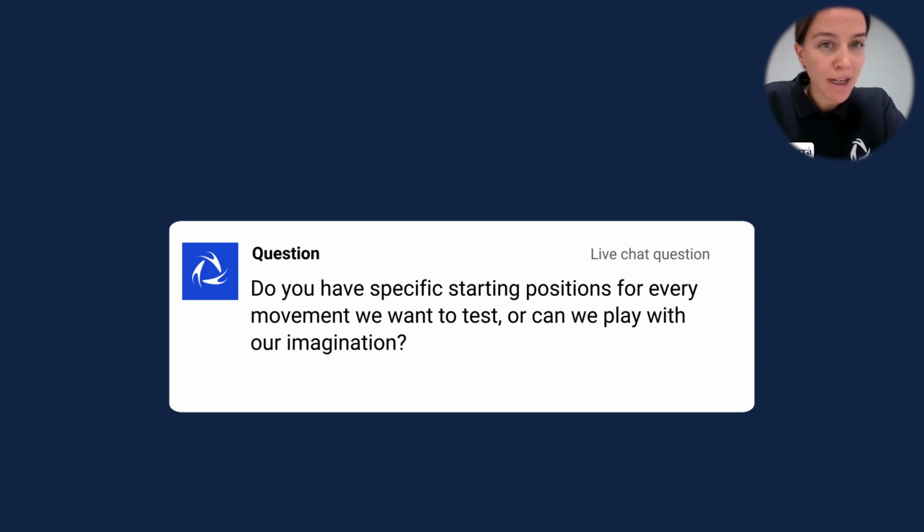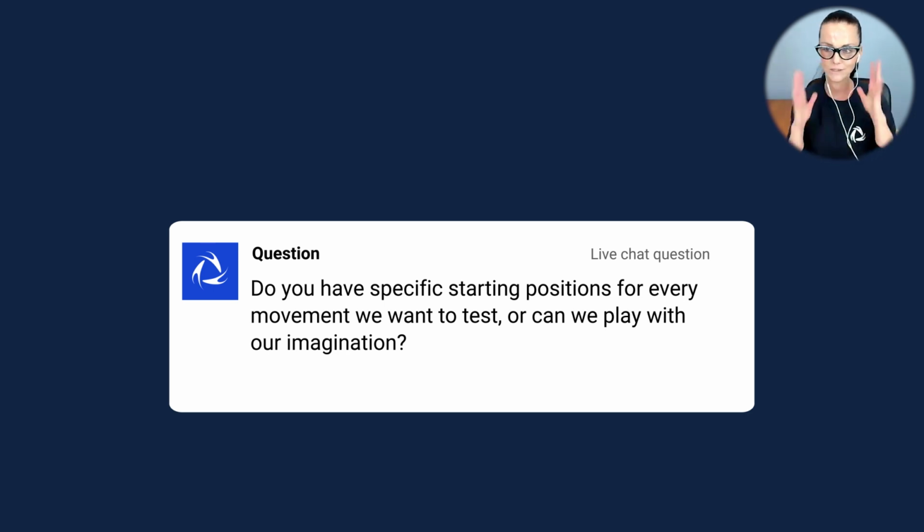Another one asks: do you have specific starting positions for every movement we want to test, or can we play with our imagination? No. Like we explained during the first video, we suggest seating the patient on a chair in a comfortable position, and the starting point is the neutral position of the head, the anatomical position.